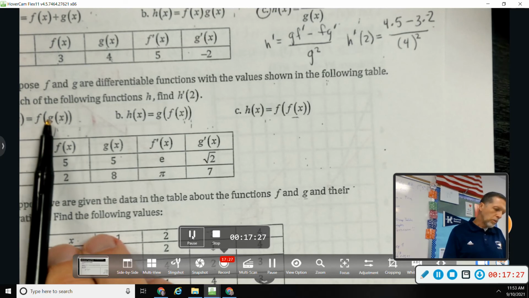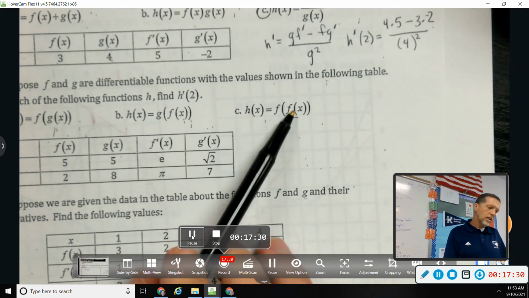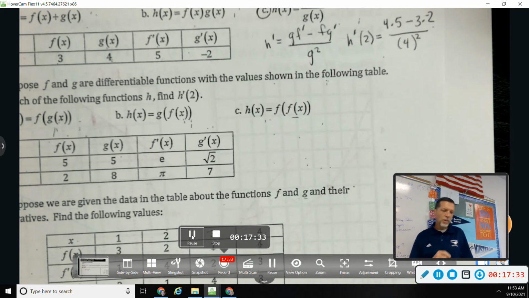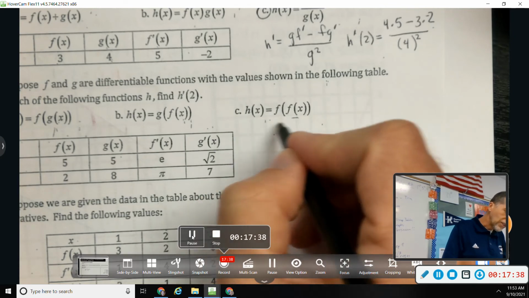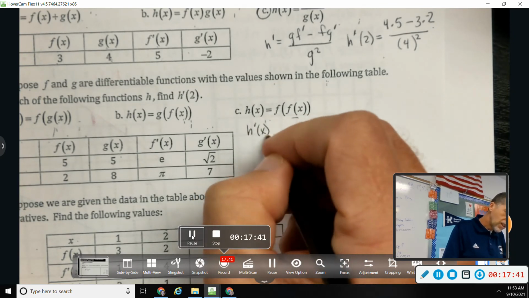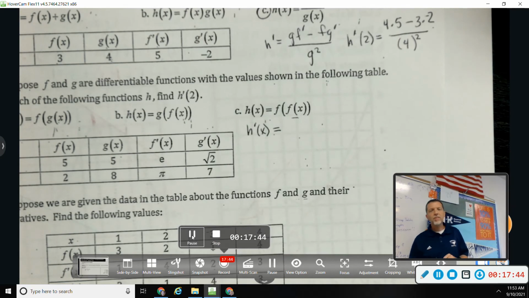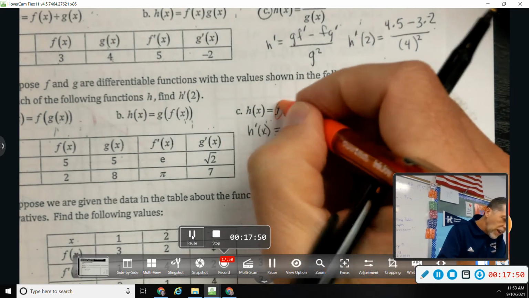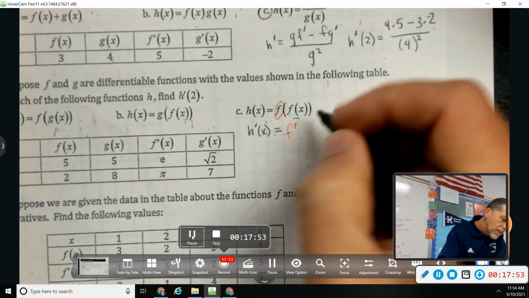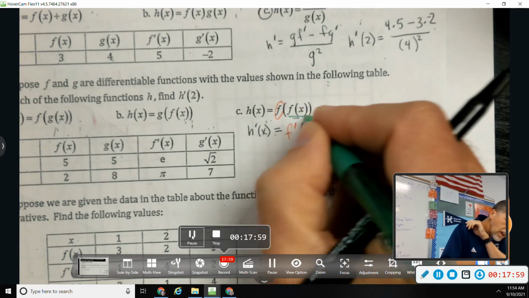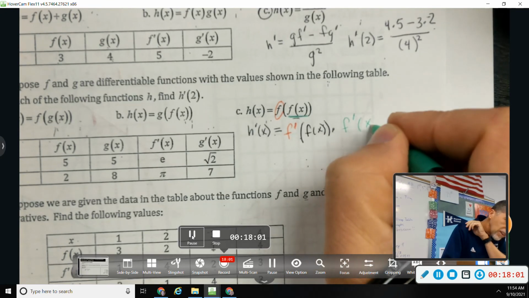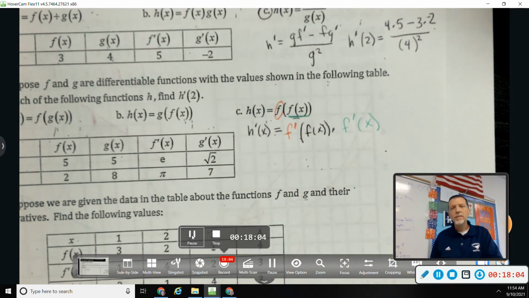So what rule is going to be involved with number 4? Product. That's how we chain. Chain. Be careful, that's not multiplying. That's f of g, or g of f. This one is f of f. I guess in some ways it's easier because if you get them backwards, it's still f. But this outside f we take the derivative of, and then multiply it by the derivative of the inside f, even though it's the same f. So I don't know if that makes it more confusing or less confusing.